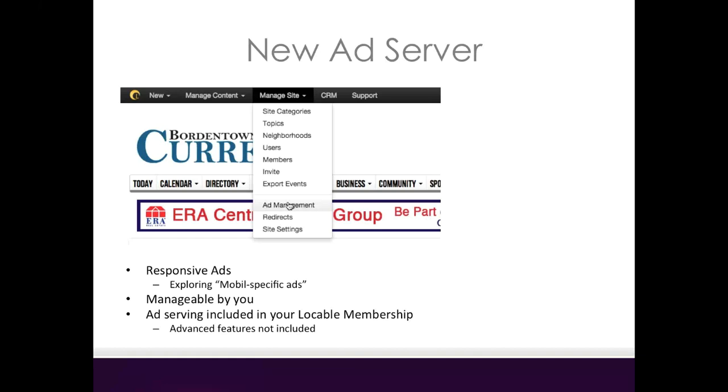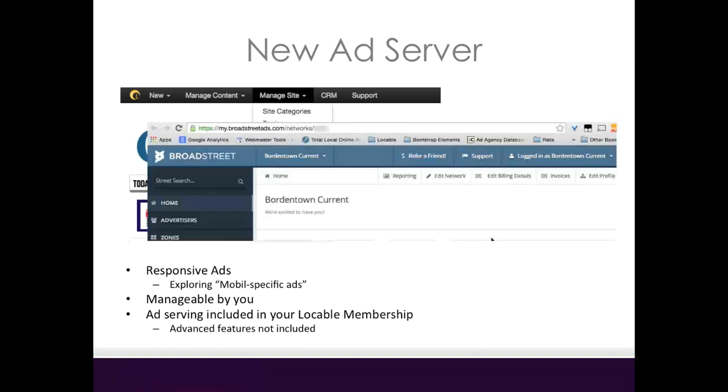Up in Manage Site, you'll see a new option that says Ad Management, where my cursor is there. And when you click on it, it'll bring you to a page that looks like this, and you'll have a number of things that you can do. Now, Ryan did create a Getting Started guide in the Support Center. Broadstreet has their own Support Center, and they have a Facebook group. There's a link on this page when you come here that you're free to join that has really good, really responsive support, both from the community and from the two founders who are very active. So check this out. Play with some things. You can definitely get a long way very quickly doing this.